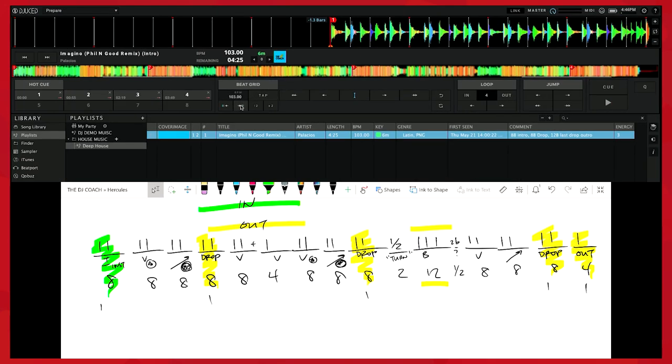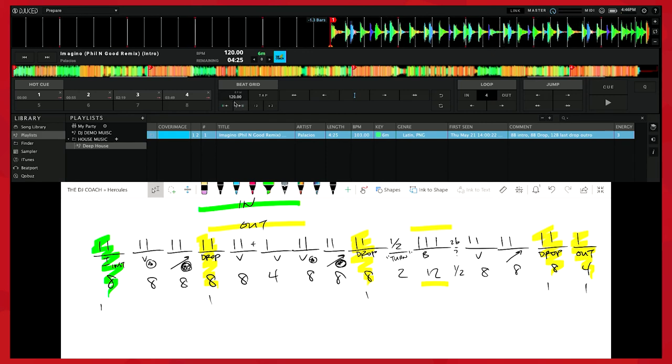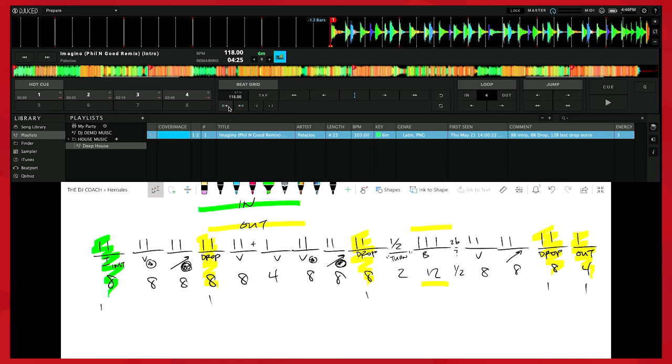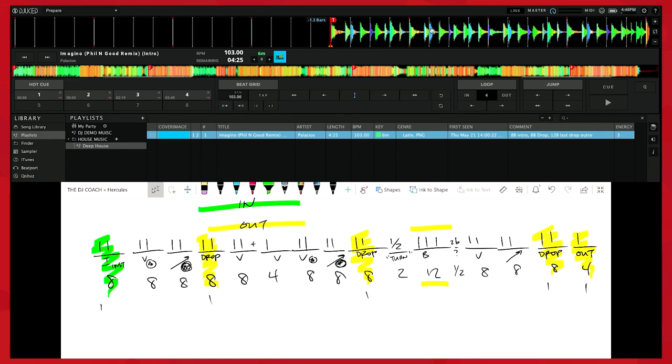Let me go ahead and do that. So if this is contracting it, look what's happening to the BPM. It's saying that this is 120, and we know this song isn't 120. If the grid is wrong, Juiced is using the grid to set loops with the sync. So if you find that you're syncing two songs together and they're still not sounding right, it might be because the grid is wrong. So make sure to check the grid and have it right. If I put this back at 103, now everything is fine, right?